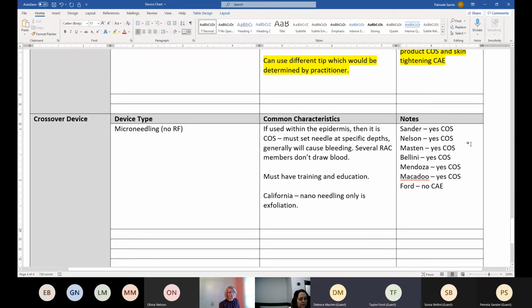Within the realm of advanced aesthetics, I work well within the epidermis. I mean, microneedling is basically my bread and butter. I do a lot of them. At a depth of 0.5, I get significant bleeding with the pen that I use. It's still a beautiful treatment. But even at 0.5, you still have the factor of bloodborne pathogens, safety and sanitation, that there's not training on in a COS license, which is why I think we need additional training. Well, there isn't training for microneedling.